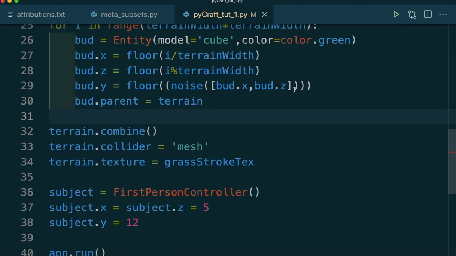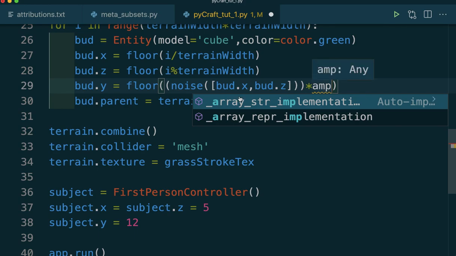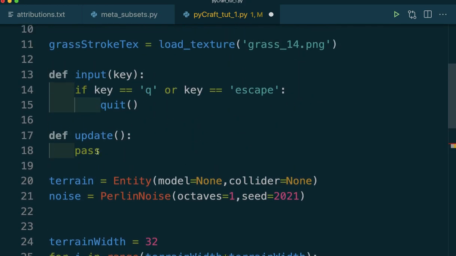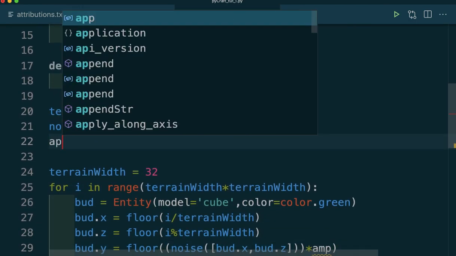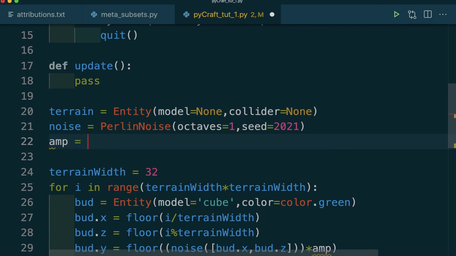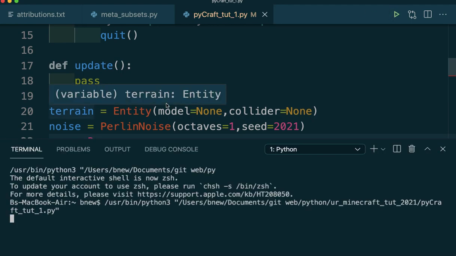So one thing we might need to do is multiply that value, because we might be getting a value returned between 0 and 1. So let's amplify it by a scalar we'll call amp for amplitude, which is traditionally what you do when using Perlin Noise. I'll call that amp equals, and I like to think of it, what's the maximum height that you want? Let's just try 3 meters. Let's just see what that does.